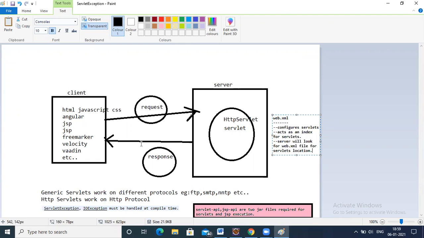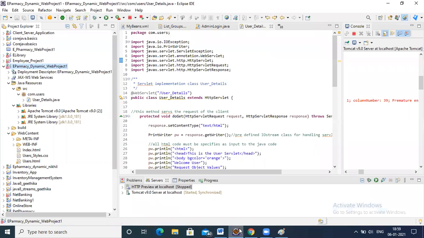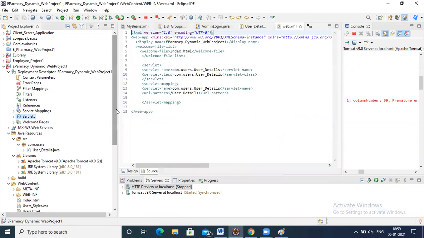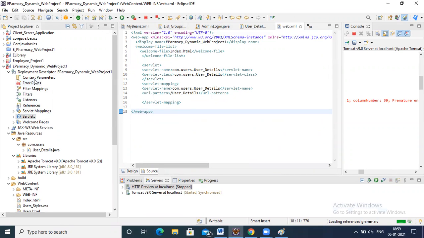Now let us see if we have specified that file or not. So this is our application. We know this is a deployment descriptor. Now web.xml is called the deployment descriptor.